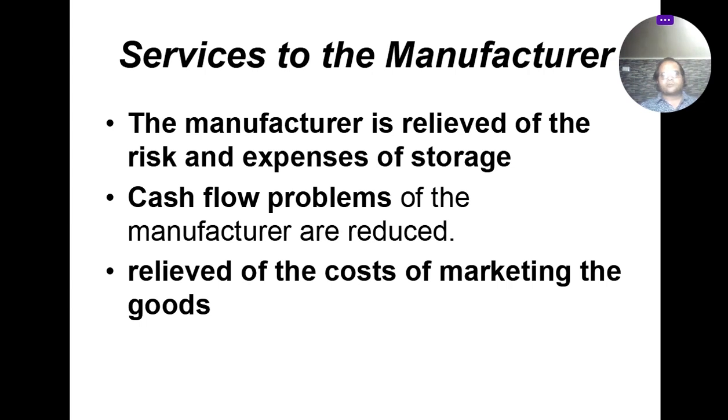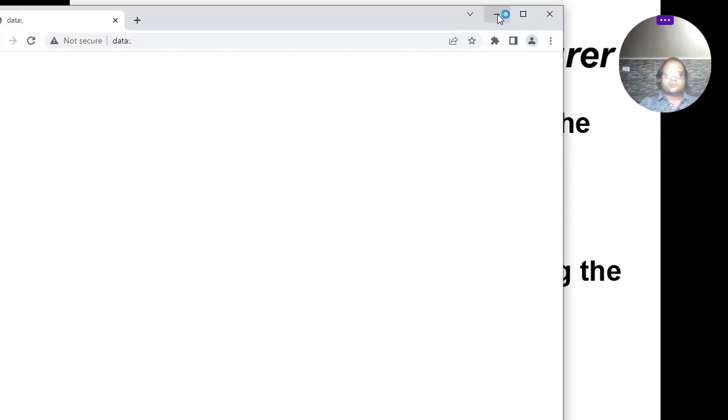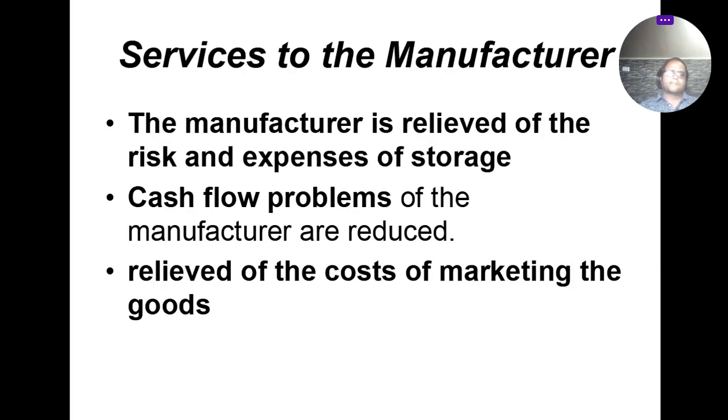The next thing is that cash flow problems for the manufacturers are reduced, because the wholesaler gives money in advance to the manufacturers for production of goods, and relieves them of the cost of marketing the goods. Sometimes a wholesaler gives a facility to the manufacturer that they do not need to advertise the goods. It is the wholesaler's responsibility to advertise them.